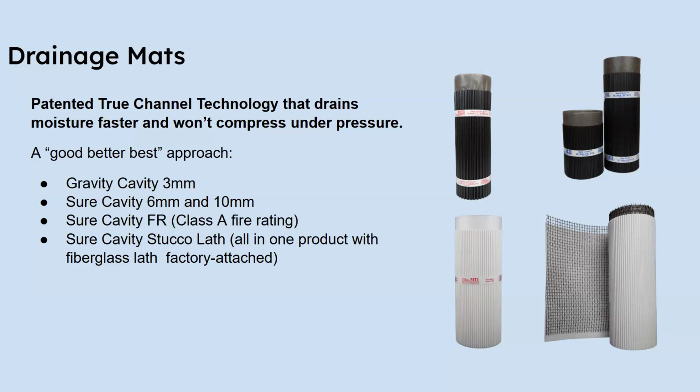We're prepared and we're ready to offer that product, and we've offered it now for a couple of years. And our final product, our best product, which has application for all of the types of stone and stucco, is the Sure Cavity Stucco Lath, which utilizes the fire resistant Sure Cavity mat, and fiberglass lath is married to it in the manufacturing process. It's delivered all in one and saves labor. The lath itself has been used for over 10 years in the American market, and we're finding increasing awareness and demand for this product.